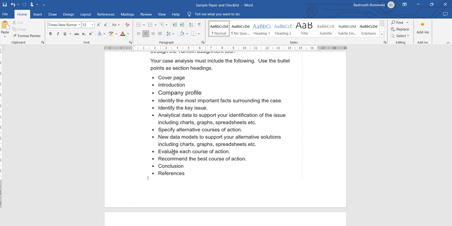Finally, we will be concluding. In the conclusion, we discuss the problem, how the solution to the problem is planned, what kind of evaluation was performed, and, according to you, based on the analysis, what could be the best solution. And finally, we include references. This is all about your document.